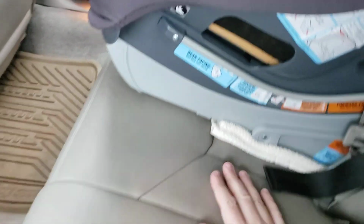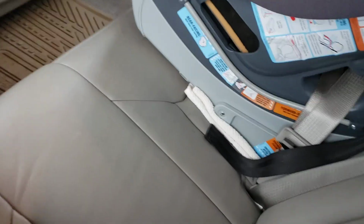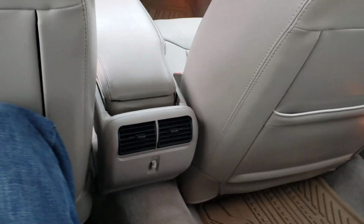They are soft. They are squishy. Every position here, whether it's the middle or the passenger, they are just super comfortable. You have no idea. This is just amazing. If I could sit here on a nice day with the windows down, you could seriously fall asleep. If I ever start smoking, I could use this. I could let the windows down. I could have some AC back here, although I wish that the rear seats were heated too.